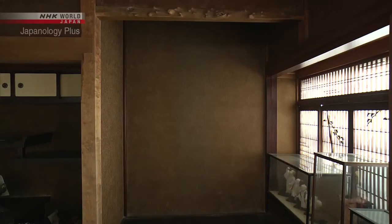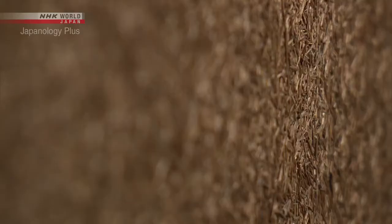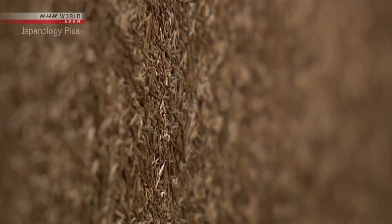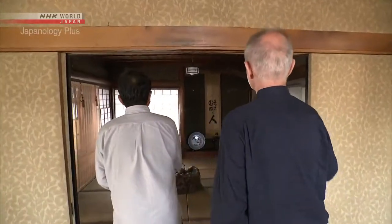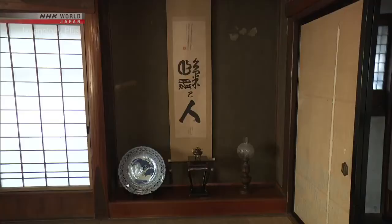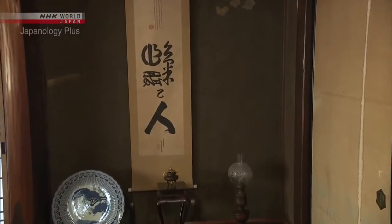This is what's known as a fiber wall. Let's take a closer look. Wood chips are visible on the surface. Mixing soil with wood chips or fibres gives walls a unique texture. Another style is used in decorative spaces featuring flowers or hanging scrolls. Sand-coated walls. Coloured sand is applied to an earthen base using a liquid adhesive.